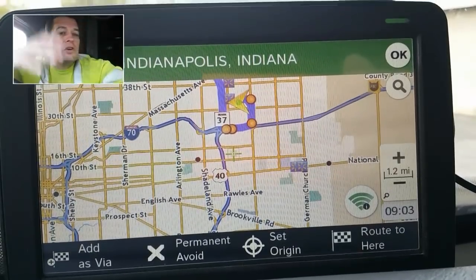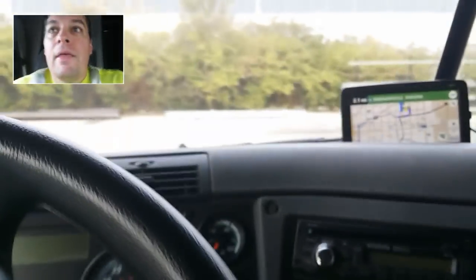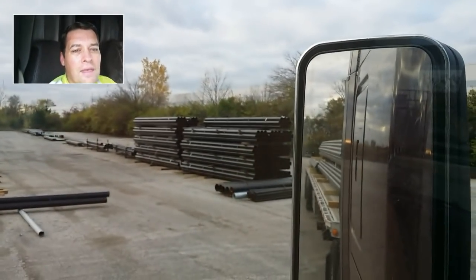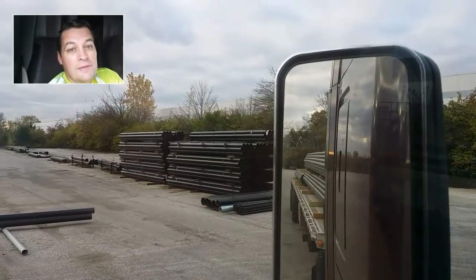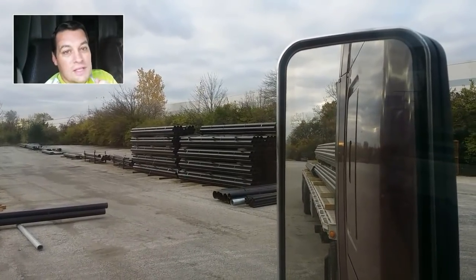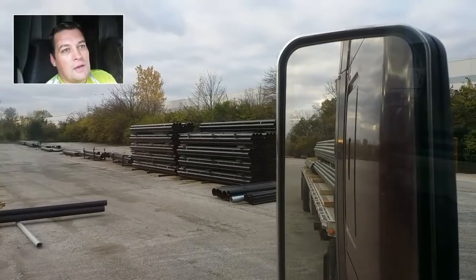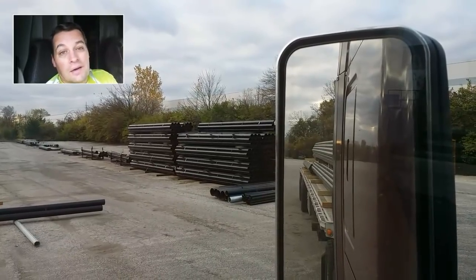So as a last resort, I sent a message on my Qualcomm unit to my fleet manager to see if there is an obvious discrepancy that I'm not aware of, and I just wanted to make sure. Let me give you something to look at, so you can see my product. Anyway, I sent a message to my fleet manager. Is there a discrepancy? Is this the correct address? Because currently the name that you want me to deliver to is not at that location. It wants me to deliver to this other company with that address. So there's a discrepancy on the paperwork, and I want clarification, because the directions provided are awful.